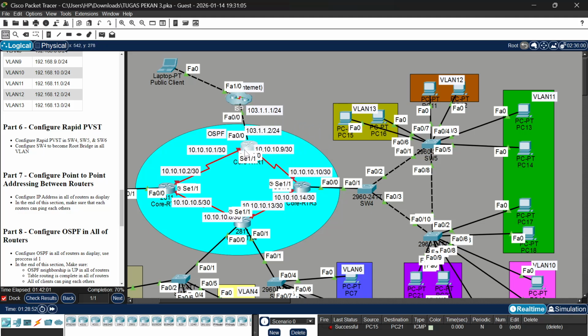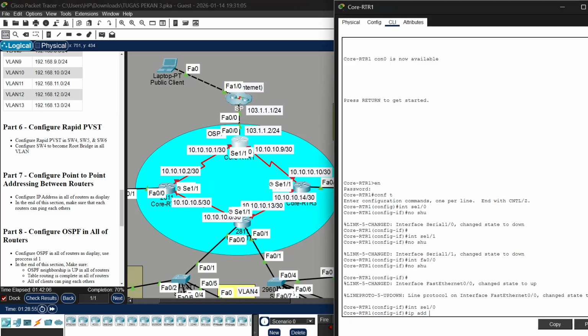So serial 1/1 has 2, and then serial 0/2.